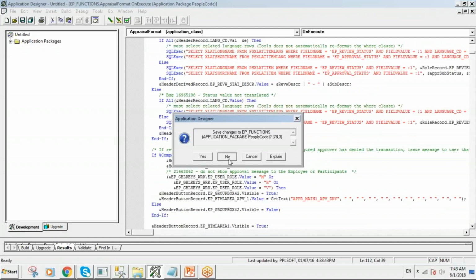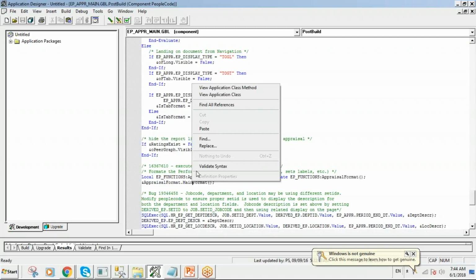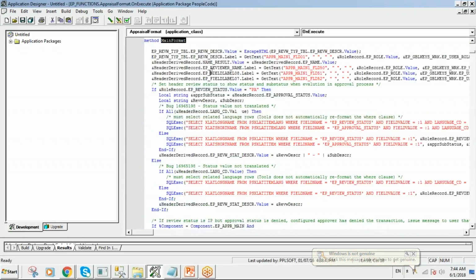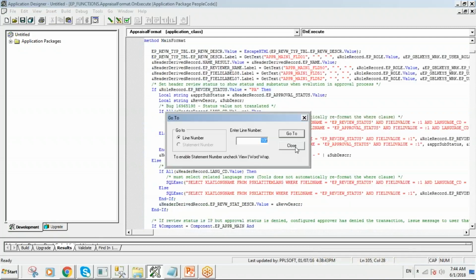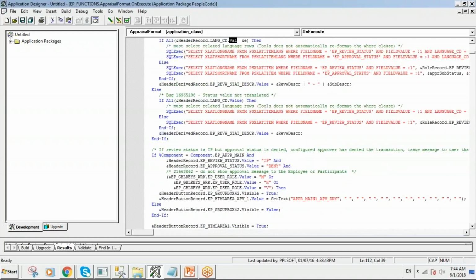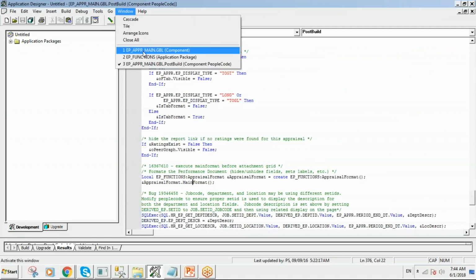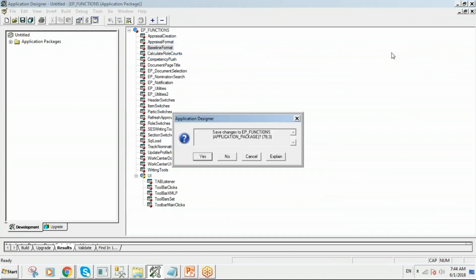One sec. Here is the main format. What's happened? Uncheck view word wrap. Okay, one sec. Better to close the app package also.